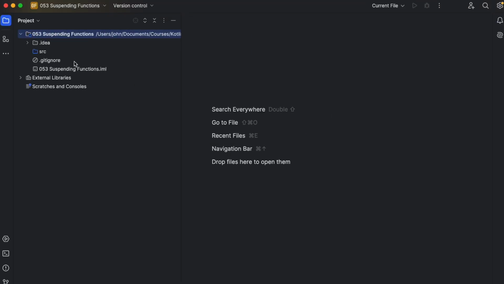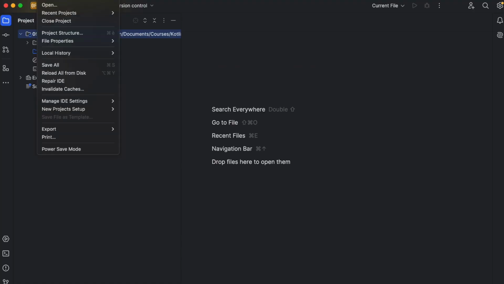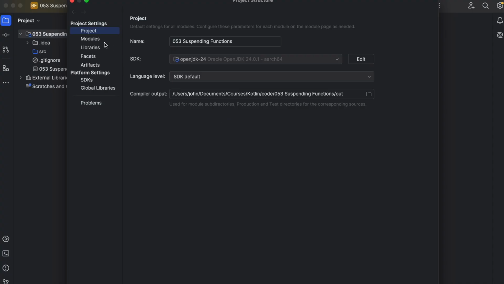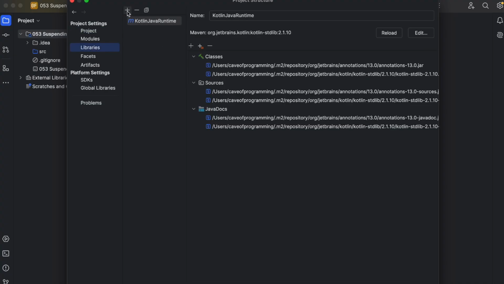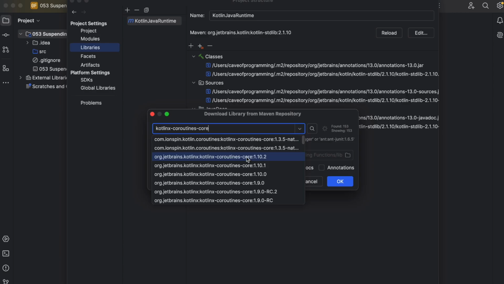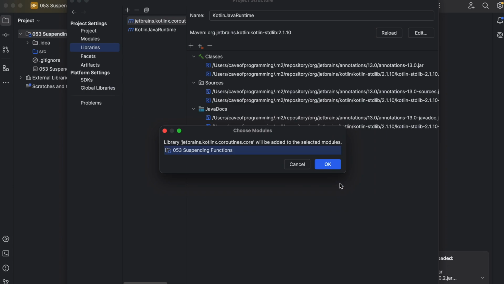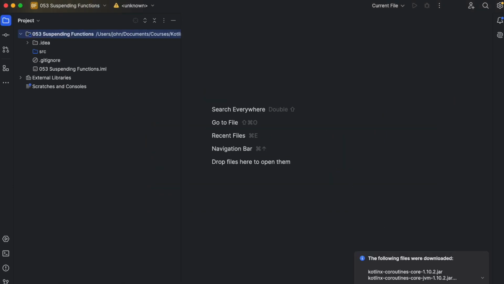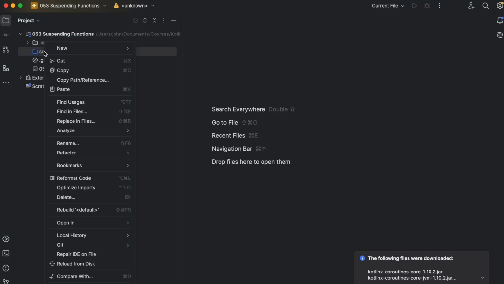I'm going to say that I want to do this in this window, and I'll go to File, Project Structure, and then Libraries, and click the plus to add a new library from Maven. I want to add Kotlinx-coroutines-core, as we saw in the last video. So I click the search button, and when the list comes up, I'm just going to add the latest version, which at the moment is 1.0.2 from org.jetbrains. So I click OK, OK, and OK. And now we've got a project where we can use coroutines.